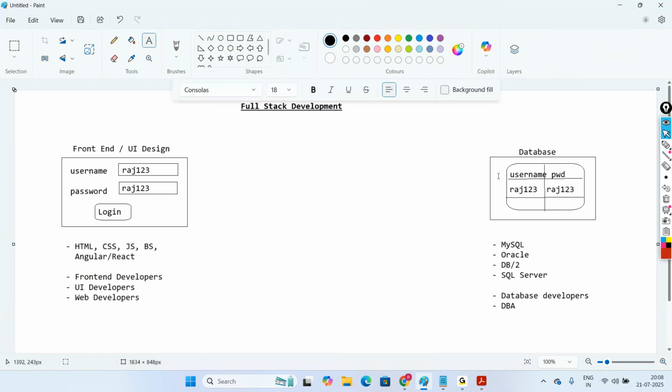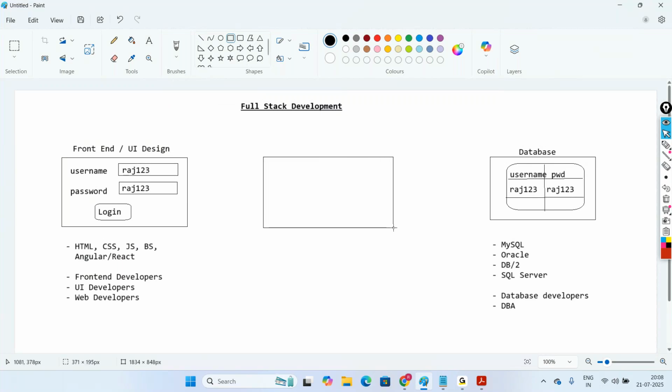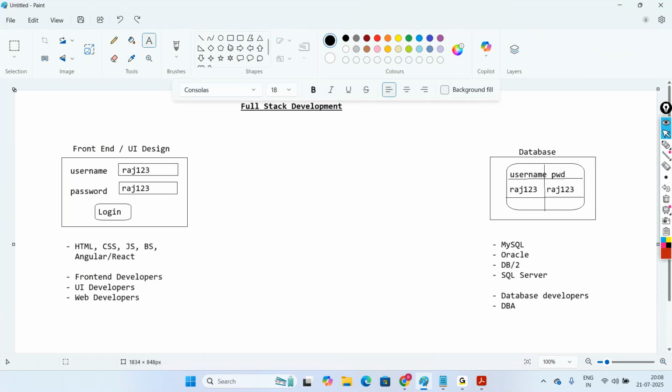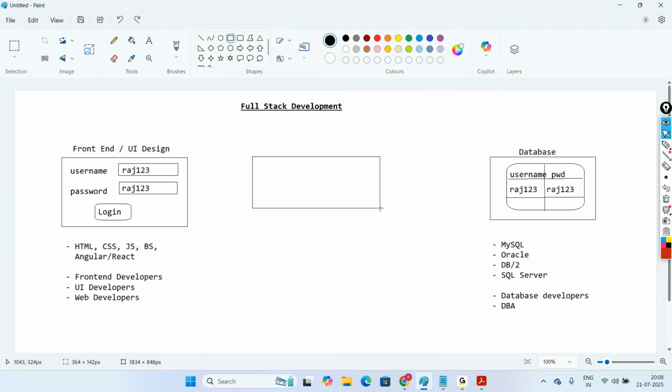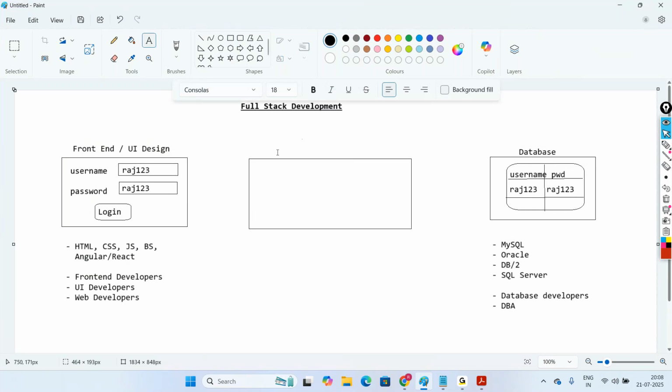Now, from our front end, can we connect to databases directly? Not possible. So this is the place where we go with the server side, or we can call it as backend. So we go with the backend technologies. You can even say server side programming or backend.